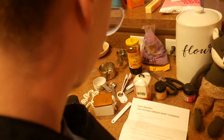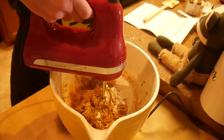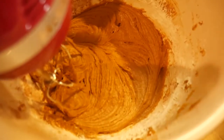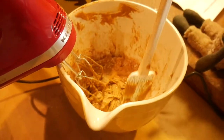Alright. Mix on medium low until combined. Okay. Medium low, 2 or 3. I'm gonna scrape the sides. Jeez.